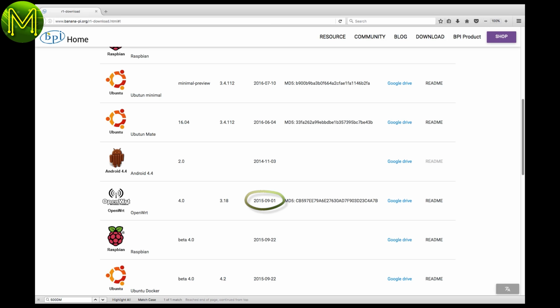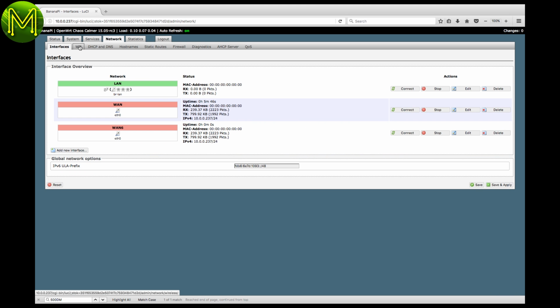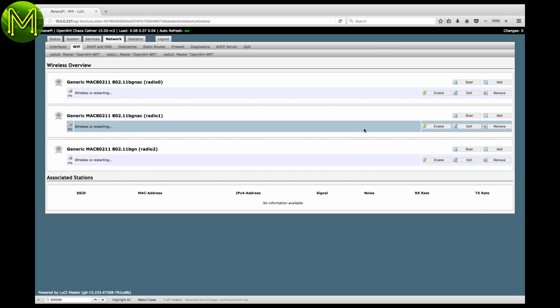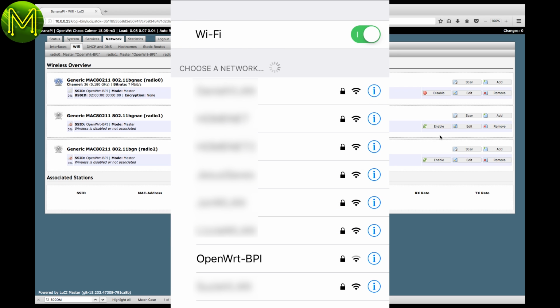Then there's OpenWRT. The OpenWRT version on their website is a little old, but let's give it a blast. I was interested to see if Wi-Fi was more stable under OpenWRT, so I enabled the radios, set a password, and I was able to connect without issue from my iPhone.